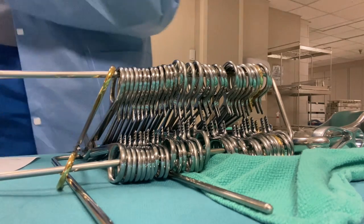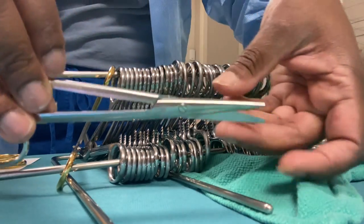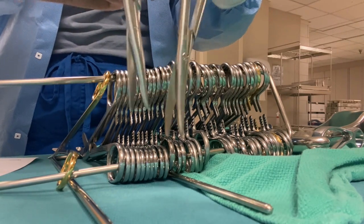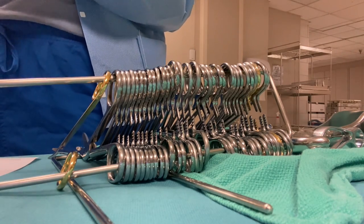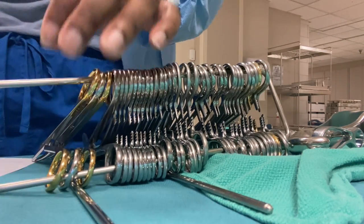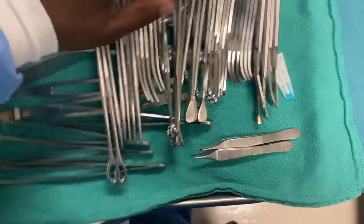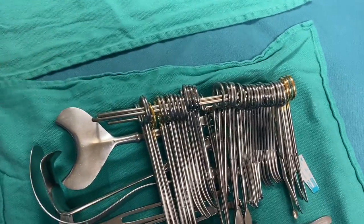Okay, so next is curve mayos. And I'm gonna put them beside the straight mayos. And that's the last of the straight mayos. So y'all, this is my finished product. And I'm gonna place that towel on top of here. Now it's time to wrap.